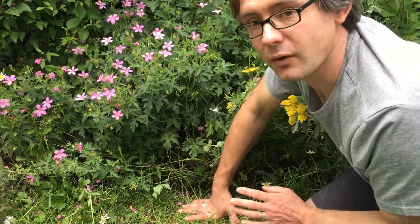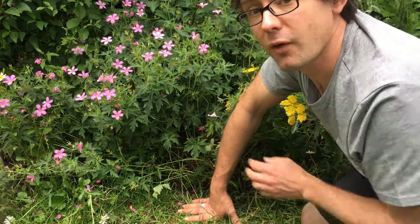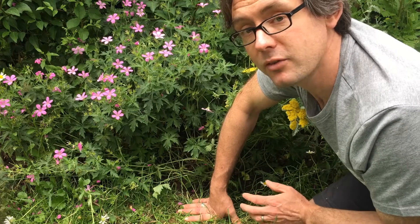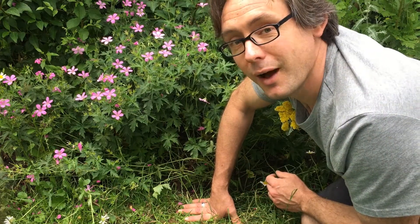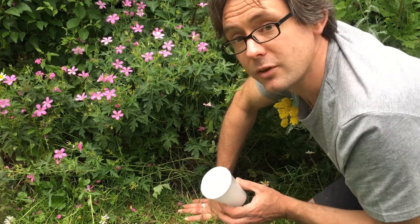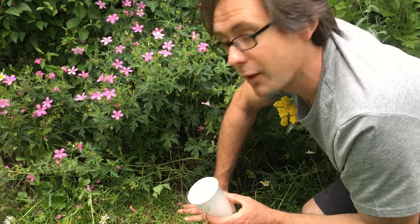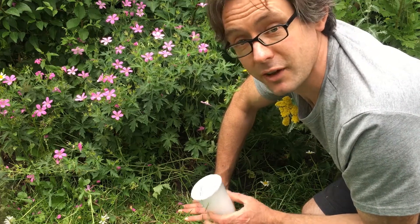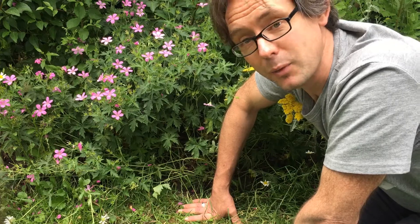So hopefully what we've just seen is a little snapshot of some of the wide variety of different insects and other mini-beasts that are walking around the surface of your garden, the surface of your borders, day and night. Setting a pitfall trap like this is super easy to do, but it's one way you can actually meet these things, get up close and personal and meet some of the insects and species that share the garden with you. And hopefully we're going to be encouraging you to all go out and set some pitfall traps like this and see what you can find in your own gardens over the coming week.